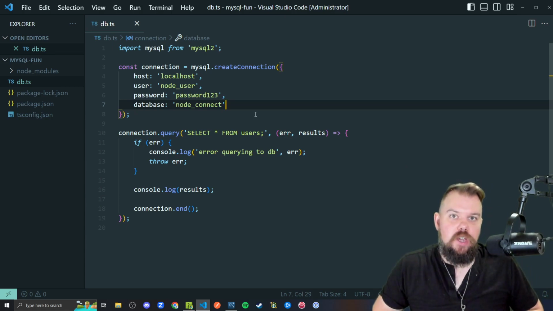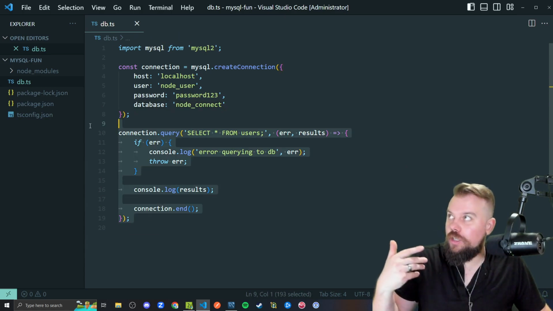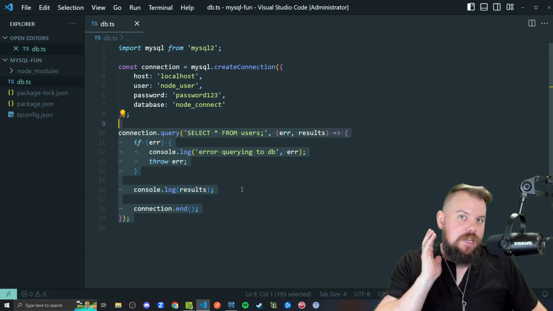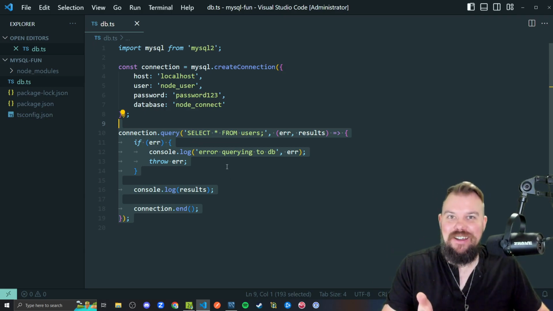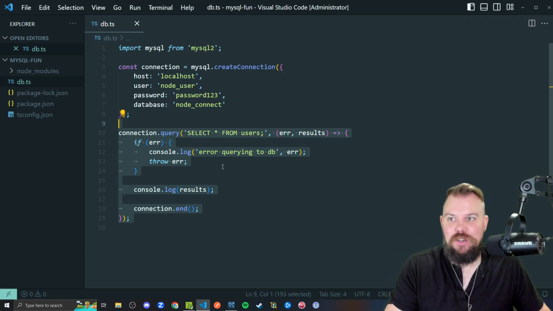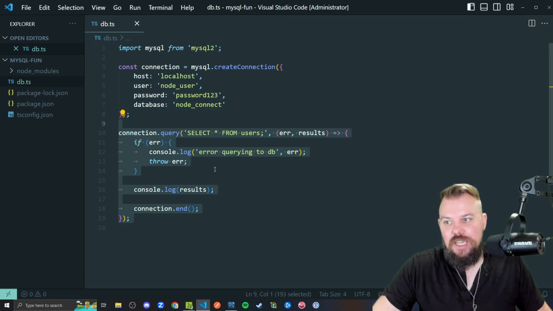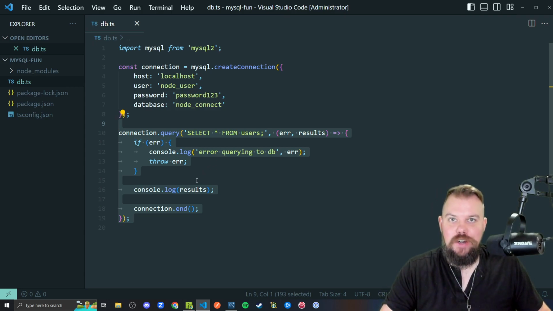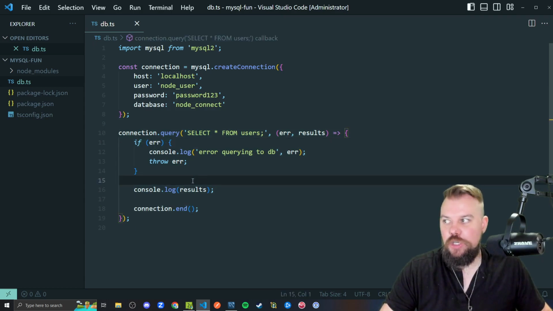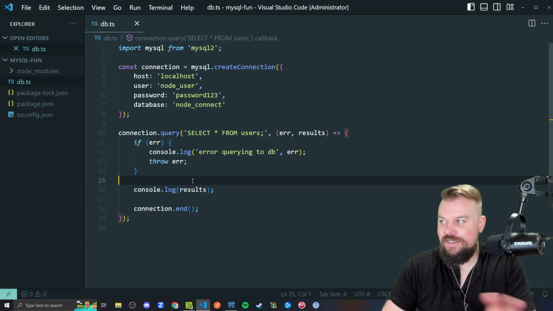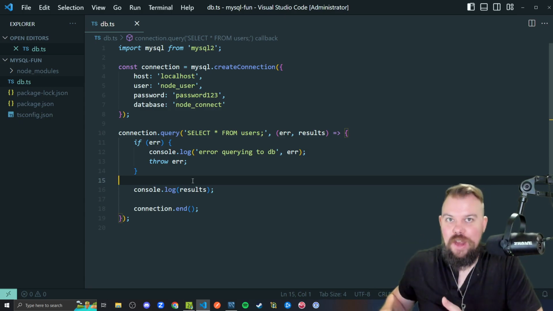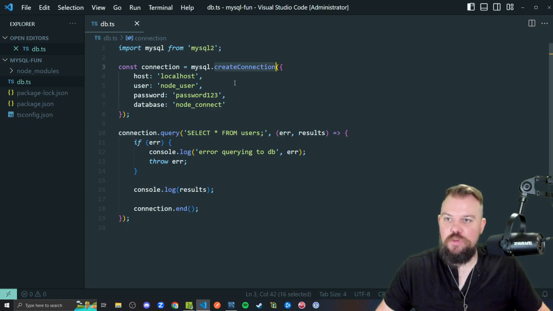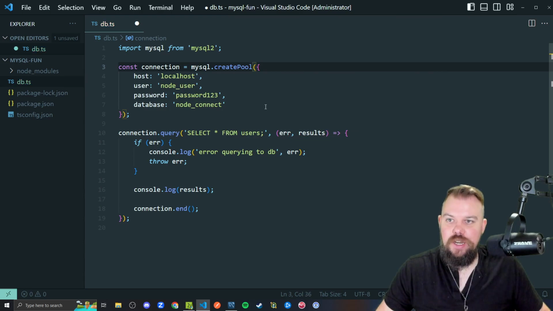We can write all that code ourselves, which would be the logical extension of what we're doing here, but we don't want to have to worry about that on our side project or as newbies as we're learning as of yet. So keep in mind, that's what you would have to do if you're going to write all this stuff manually via connection. But if you want to save yourself all that trouble and just improve the latency of our queries and avoid all that overhead that comes with it, we're going to switch from a create connection instead to a create pool.